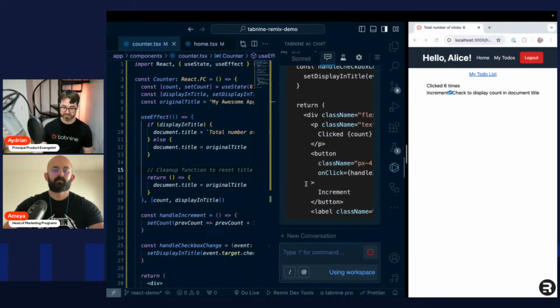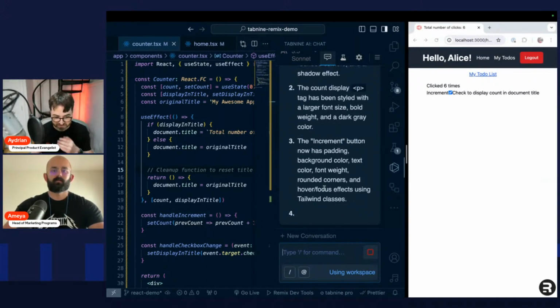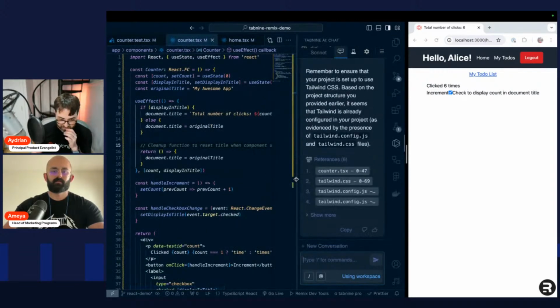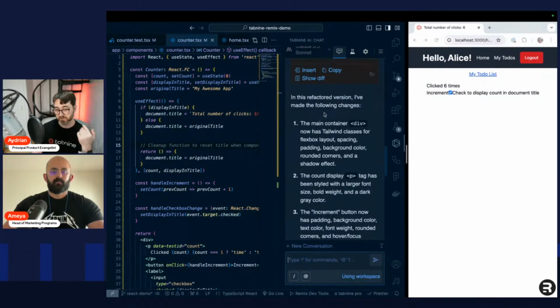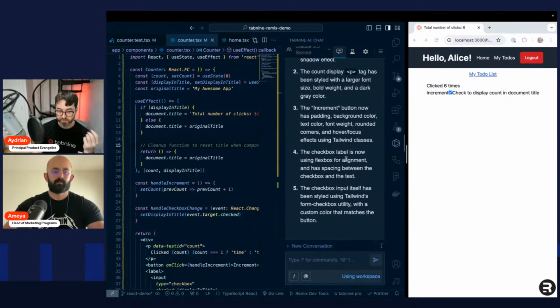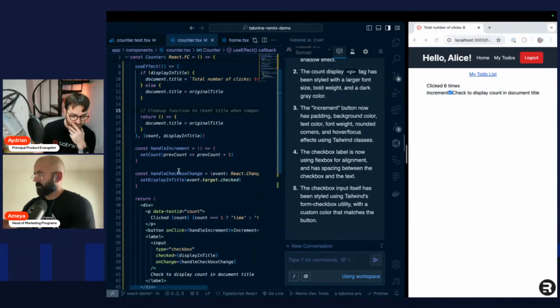You can already see that we got some flex boxes. I know at this size it's really difficult to see. Let's go down a little bit. Oh, and it even tells you in this refactored version, I've made the following changes. The main div container now has Tailwind classes. The count display has been styled. The increment button now has padding, background color, and so on.